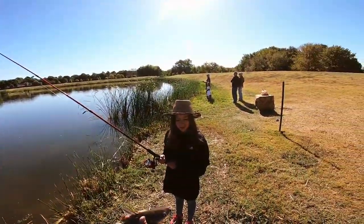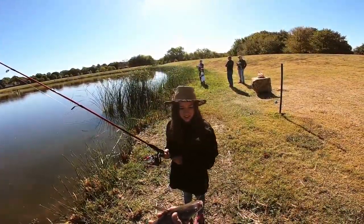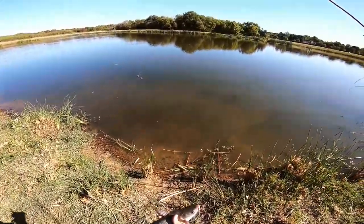All right, we gotta get him back in the water. Actually, a catfish can stay out of the water for a while. Really? They can, yeah, because they'll breathe on land for a while. He's talking. All right, let's let him go.